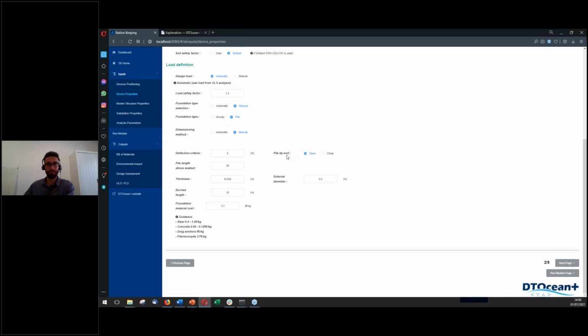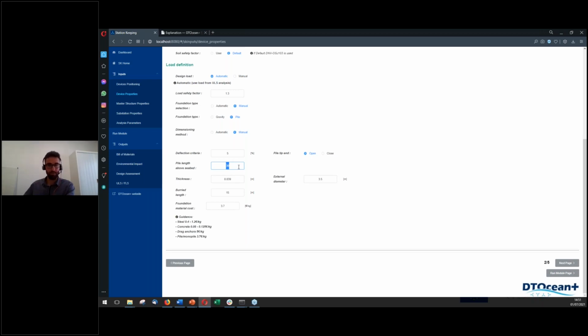Among them, we need to choose if the tip of the pile is open or closed. So we select open in that case. We select the pile length over the seabed, which in our case is 30 meters. So when the program will compute the total force on the foundation, it will include the force from the rotors due to the thrust coefficient curves, and an additional current force that is applied on the part of the pile which is above the seabed, and in that case 30 meters.